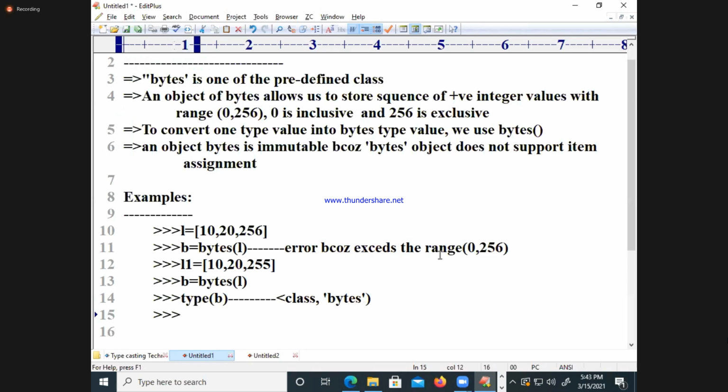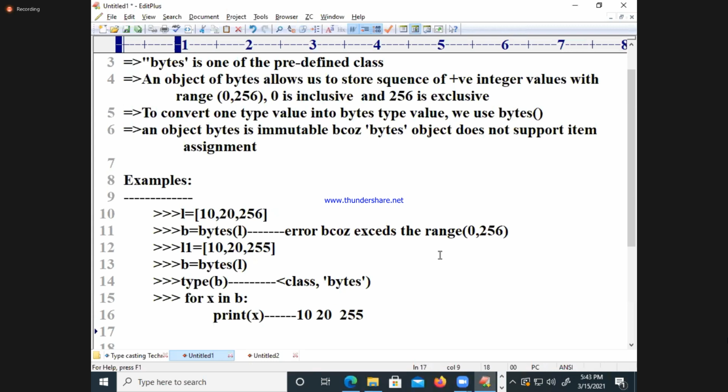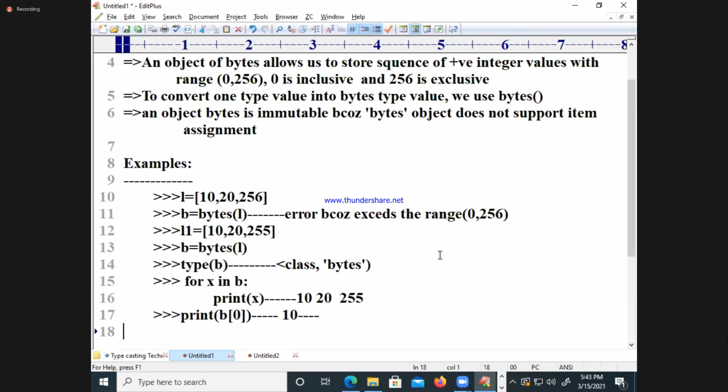To display the elements, for X in B, print of X, you will get the output as 10, 20, 255. Print of B of 0, say 10. You can write indexing allowed.